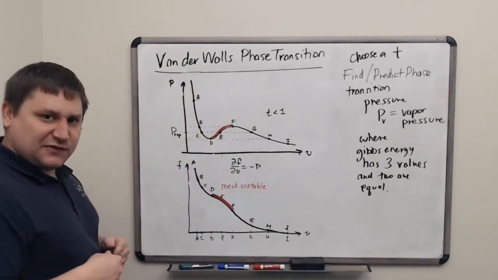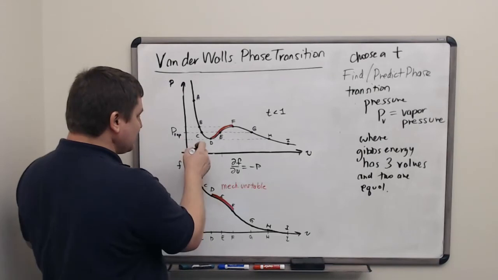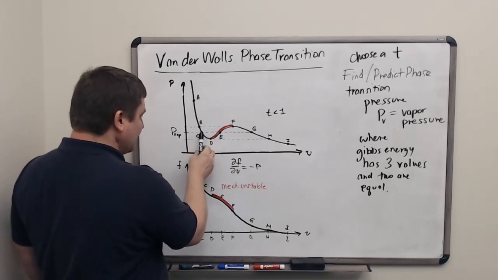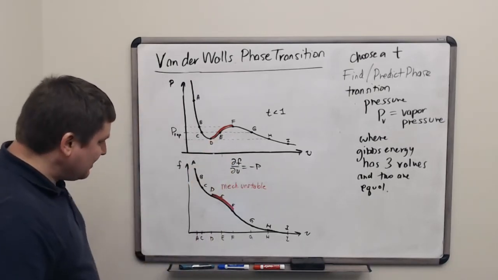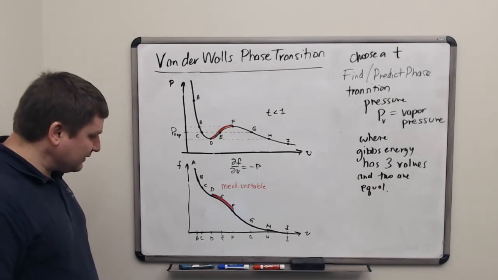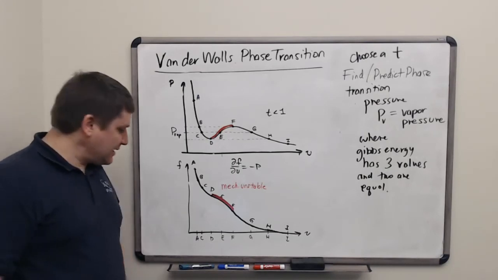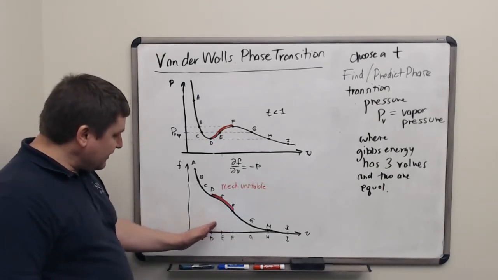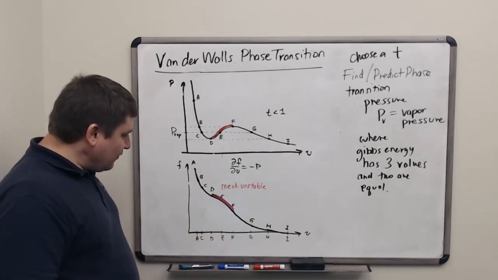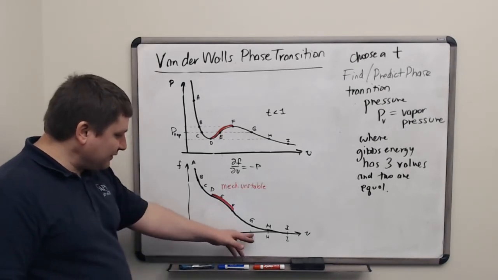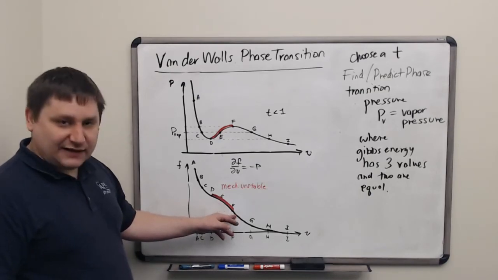In our discussions of the Gibbs free energy, we realized that since C and G had equal Gibbs energy, the phase transition would happen on a pressure isobar directly from C to G, skipping all these metastable and unstable states. But what happens on the Helmholtz diagram? Well, let's think as if we're a gas. And we've been placed somewhere with a volume between C and G. Now, we could choose to adopt a volume, like say we've been placed between F and J. We could choose to adopt a volume right here, right? That's on the curve. That's allowed.